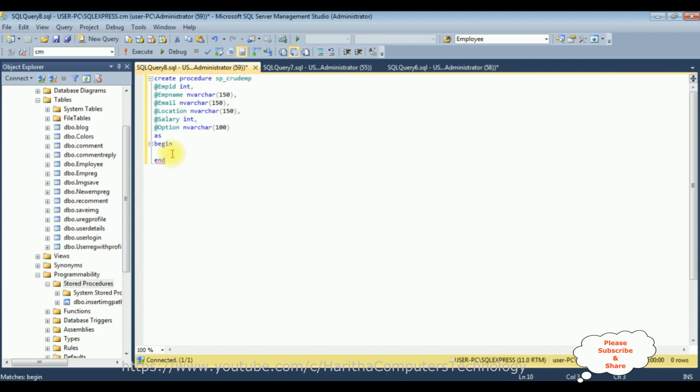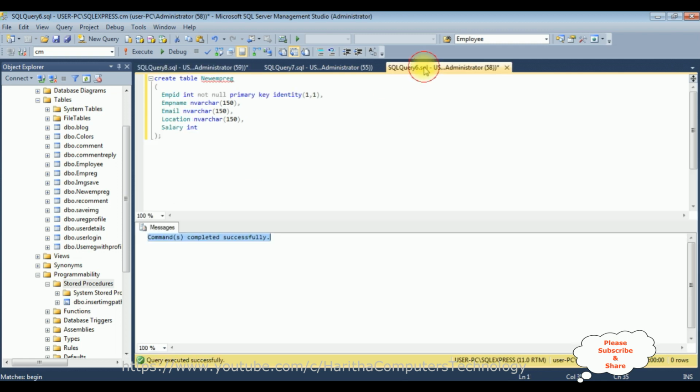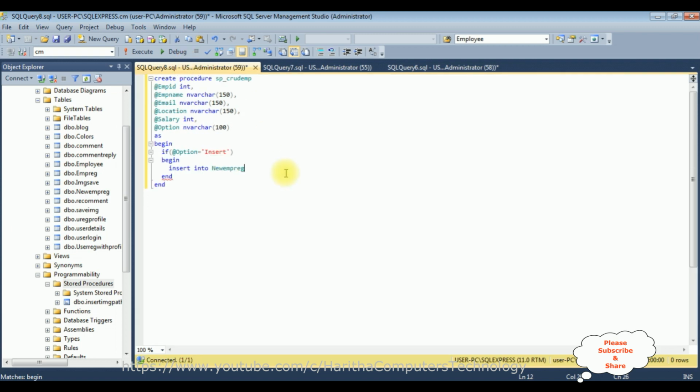So let's write the insert statement. If @Option is equal to, between single quotes I'm adding Insert, begin and end. Now between this begin and end, I'm writing the insert statement: insert into, the table name is NewEmpReg, copy that one, paste here.